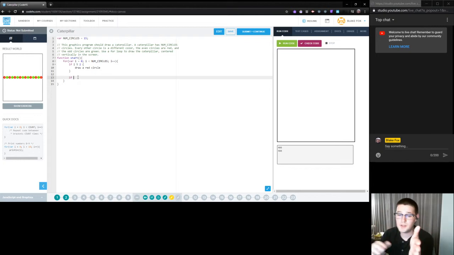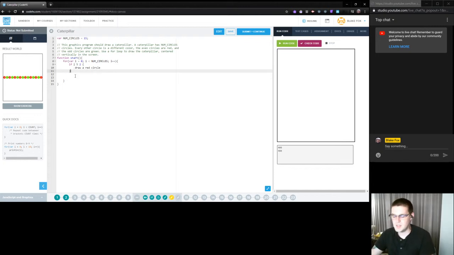So you're going to draw a red circle, and then you're going to have an else statement, which is going to be your green circles. Else draw a green circle. And then every single time within this for loop, you want to take your new center position. So probably somewhere up here, you want to say center is some var.